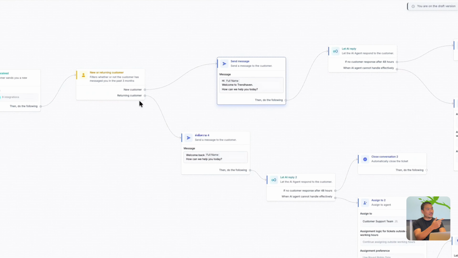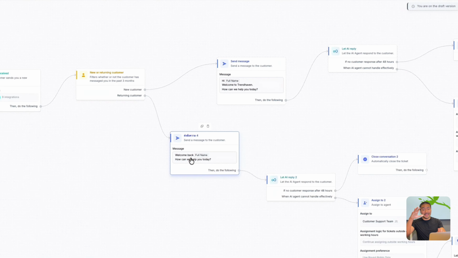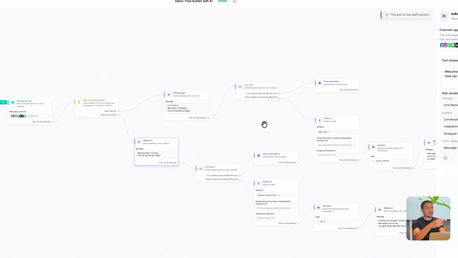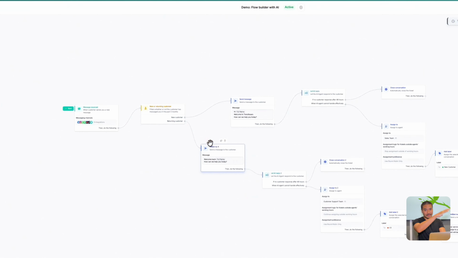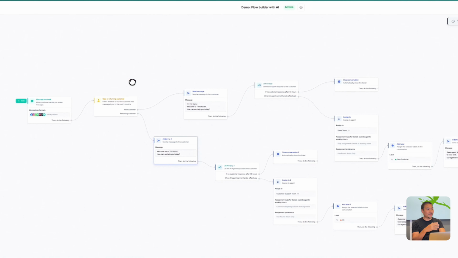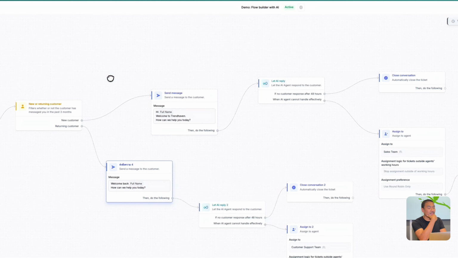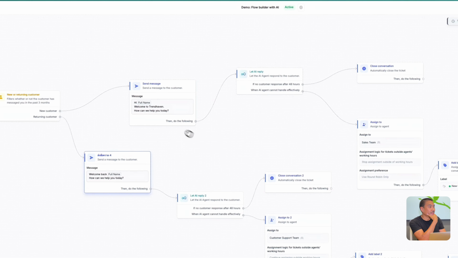If we have spoken to this person before, then it says welcome back, for example. And then the AI you just created gets shoved in the middle of the flow. So this is a greeting message segmented by the kind of user that comes in, right? You can play around with this flow, but this is a very, very simple flow that's easy to understand as an example, right?